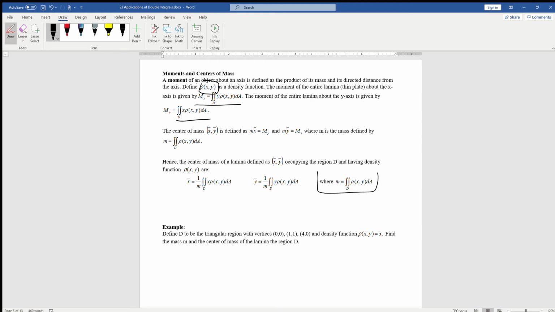First, we're going to compute the mass. The mass is just the double integral of the density function across all points xy that lie on that plate or on that disk. To find the center of mass, we're going to take 1 over the mass times the double integral of x times the density function. To find the center of mass in the y direction, that's going to be 1 over m times the double integral of y times the density function. It doesn't necessarily matter which of these you find, but you'd certainly want to find the mass first. So, knowing all this, let's go ahead and try to compute the center of mass of some given formula.